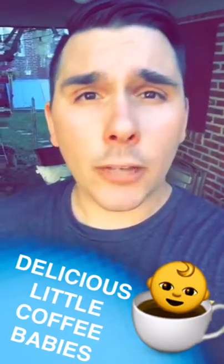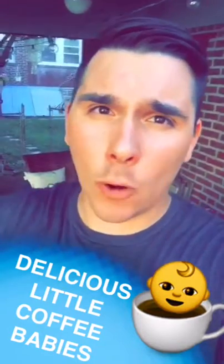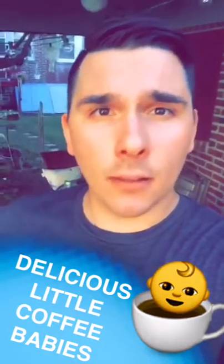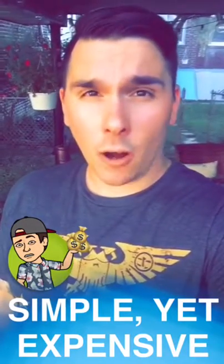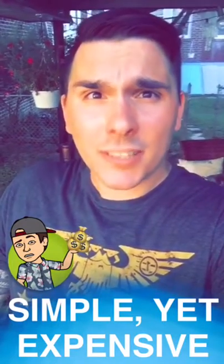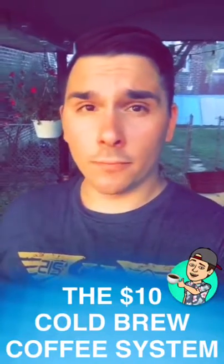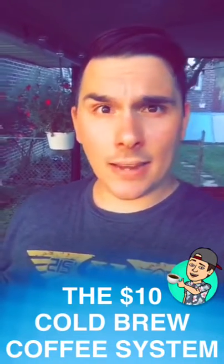That's the process where you take cold water, pour it over your grounds, and let it seep for 12 to 24 hours until babies are made. But here's the problem. Cold brew coffee systems are pretty expensive for what they actually are. It's like a plastic bucket that your coffee and water sits in overnight, and it's like 50 to 70 bucks. So I said to myself, why not just make your own for like less than $10?